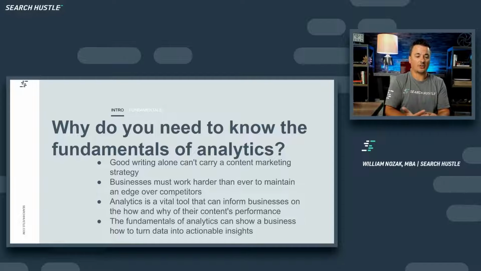Business must work harder than ever to maintain an edge over the competition. What's the competition doing? Which way are the trends? What are the buyers and their needs? How are their pain points changing? This is where we might look at Google My Business and understand some of those trends. Or we might look at the reviews of a competitor and see what people are saying they do well or don't do well. And we might look at SEO performance. How's the website and different things doing against Google algorithmic changes?